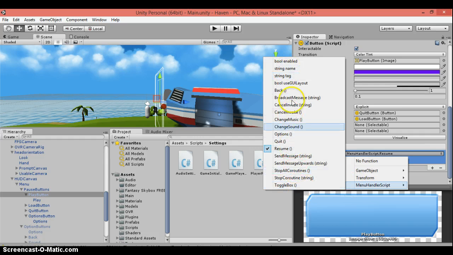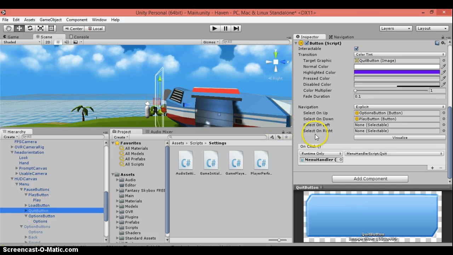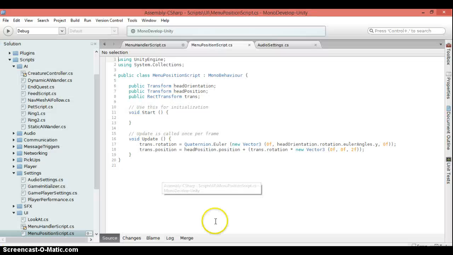There are some built-in functions, but we'll be looking at what functions we want. When this button is clicked, it'll call the corresponding function. So you need to manually tell each button what to do. You call the quit function, options goes to the options function, and so on. So I'm going to go show you the actual menu handler script.